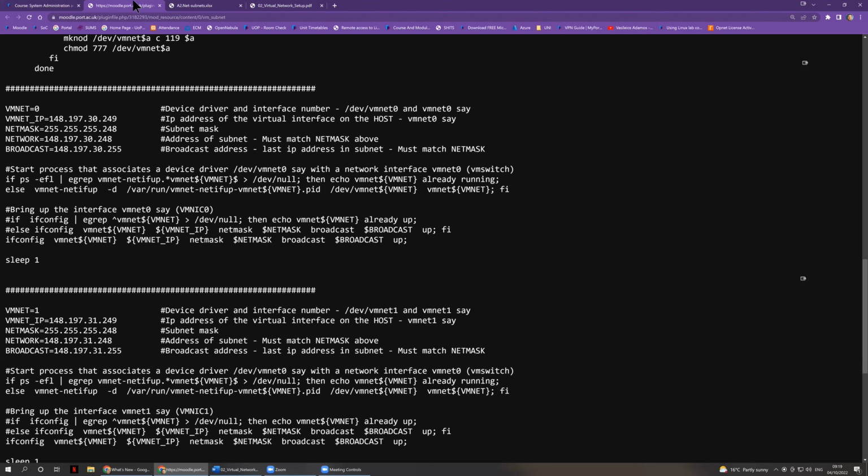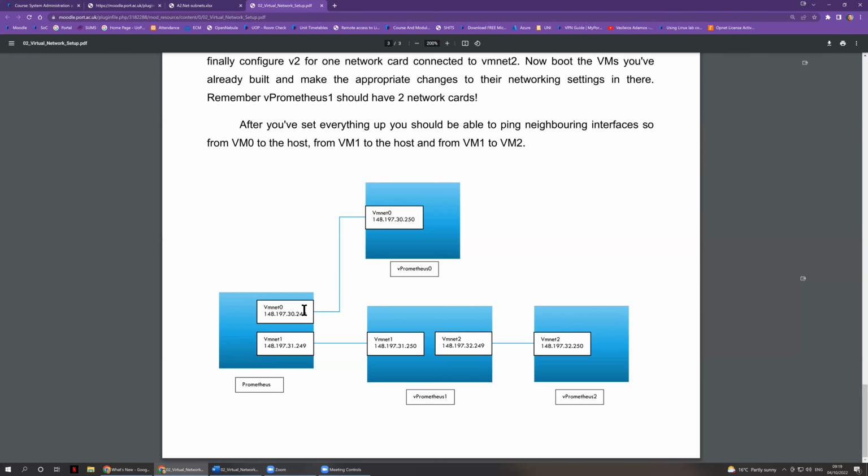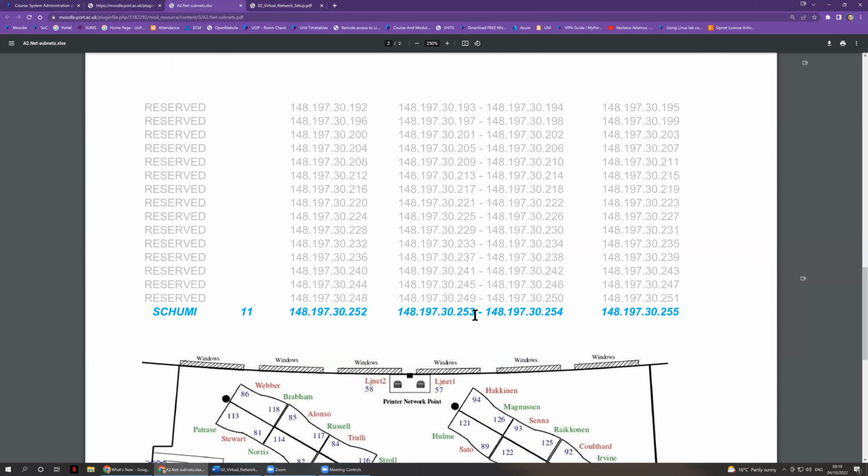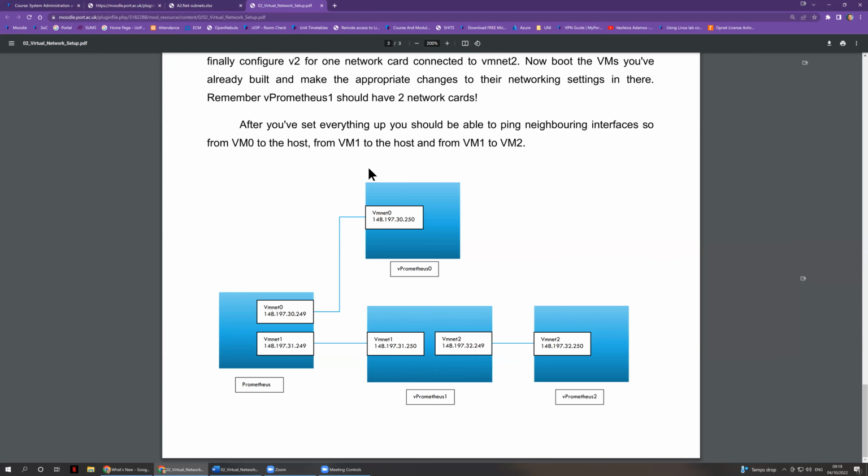So if I wanted to configure this script, then I would have to use an IP address of 30.253 here. Because this would be the IP address that I would have to have here. So this, for my computer, would have to be 30.253, because this is the range of addresses that belongs to me. This is my first usable IP address. Since my first usable IP address is 30.253, my second is 254. So if I go back into my network diagram, this should for me be 30.254.